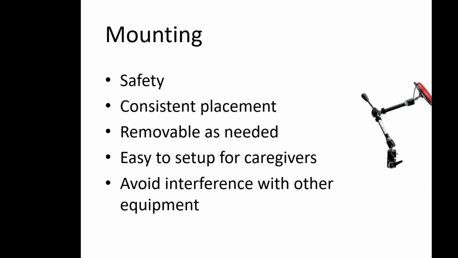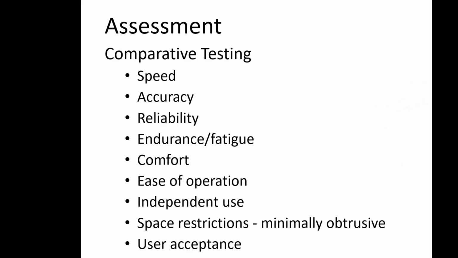Sometimes we just need to get it out of the way when we're taking care of our client. It needs to be easy to set up for everybody that's working with that person, and we don't want it to interfere with other equipment. Okay? So if they have a headrest, how are we going to mount that switch so that they can use it? If they have a lap tray sometimes, where are we going to mount that switch to make sure that nothing is interfering with each other?